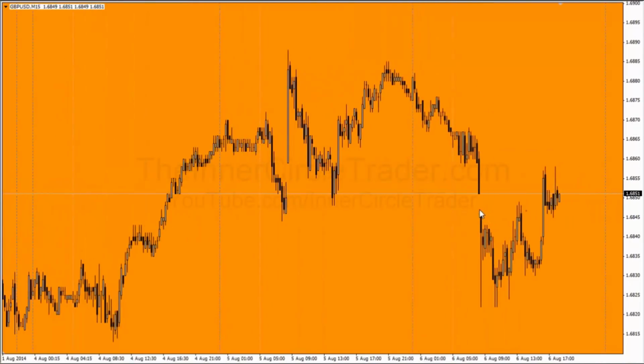I haven't been able to be in front of the charts to capture anything in here, and honestly, there isn't anything in here that I could say my tools were able to deliver. So outside of that little minor move in here, there's been nothing for me to trade this week, and ultimately, I'm going to be focusing on just the cable, not the fiber anymore, going forward when we do our live sessions, because I just want to be working on one pair.